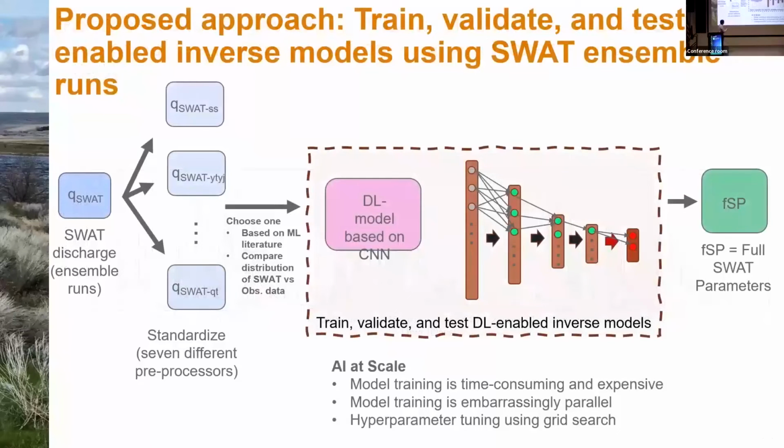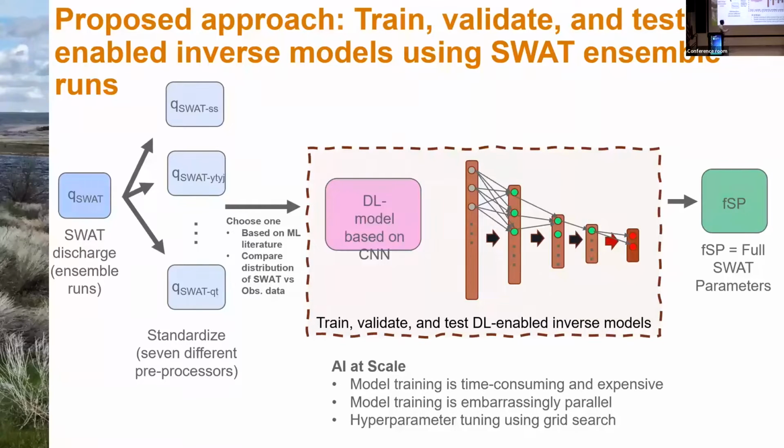So the second step is the workflow. How do we construct this AI-enabled MOdEX workflow? So you have this SWAT ensemble discharge. The first step is preprocessing. Among the various preprocessors, we preprocess the data such that it is standardized between 0 and 1, because the exact values are not a good way to train an ML model. And once we standardize that, we give that to a deep neural network and then estimate the SWAT parameters.